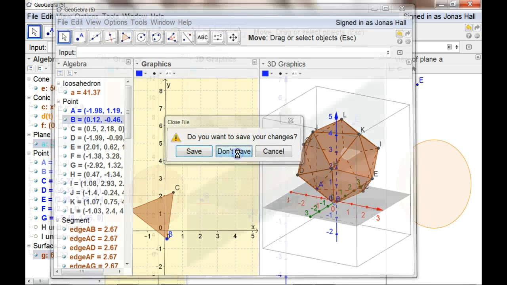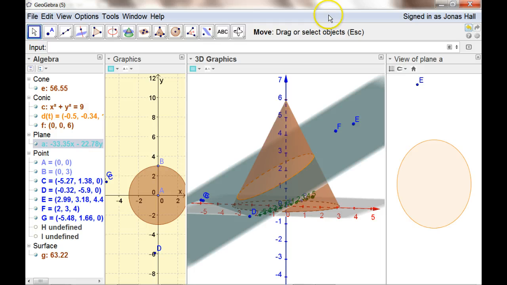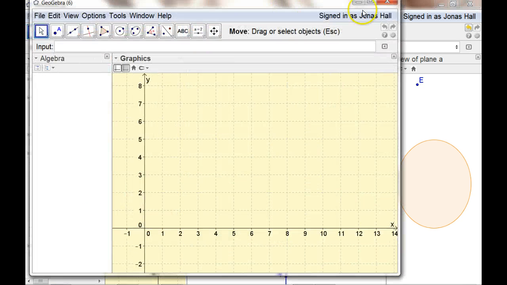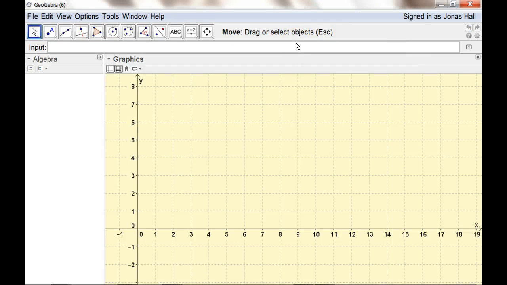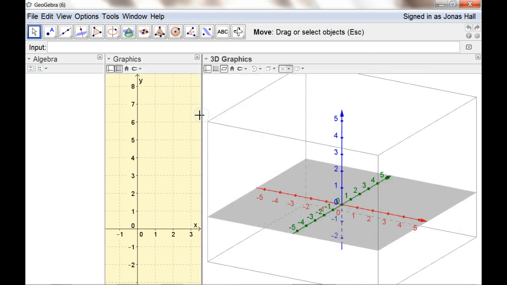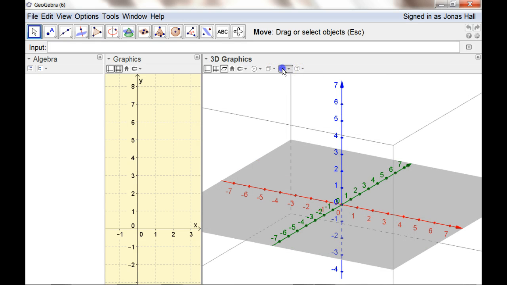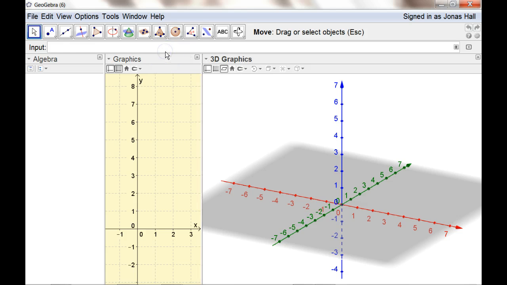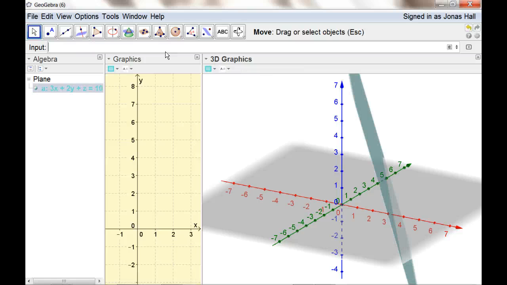One thing I like about 3D is that you can do the equation system in 3D. So if you've got an equation system like 3x plus 2y plus z equals 10, that's a plane.